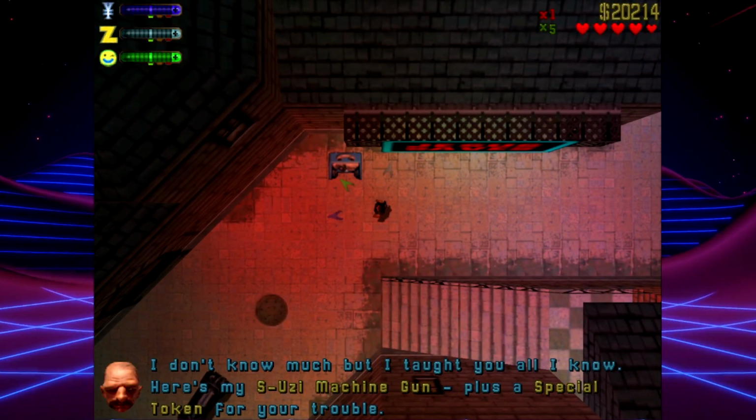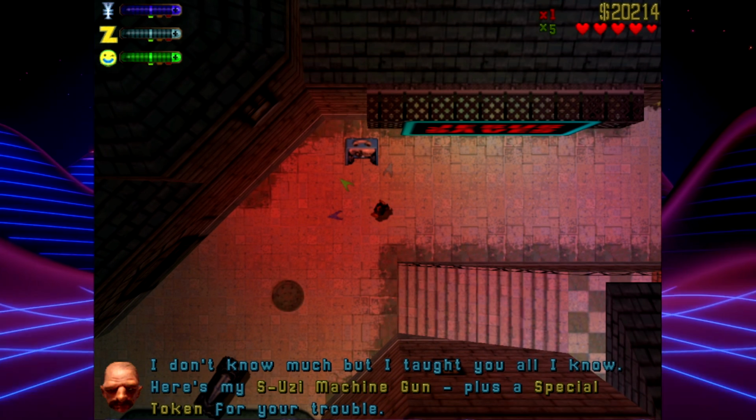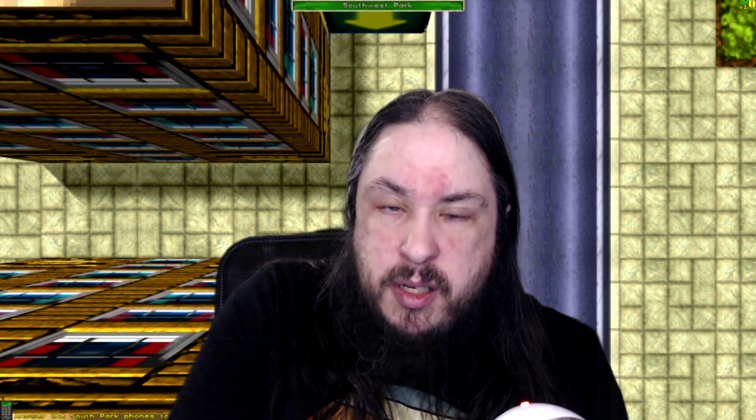GTA 2 does let you save your game at these churches, but it costs $50,000 to do it, and you have to find them first. The problem I have with that is, number one, you have to find them first, and number two, like I said, progressing works the same way as it does in the other games in the series, so you have to hit a target number. So spending the $50,000 sets you back a bit.